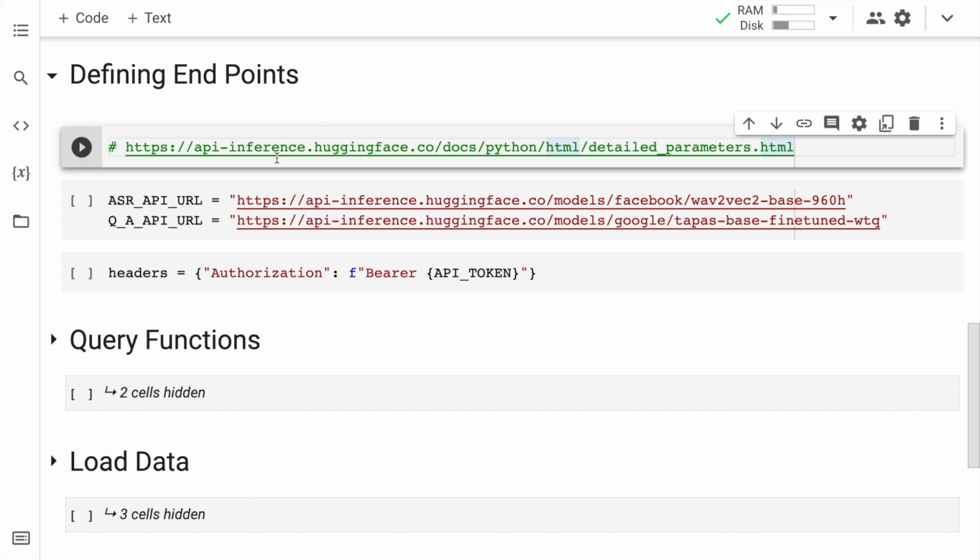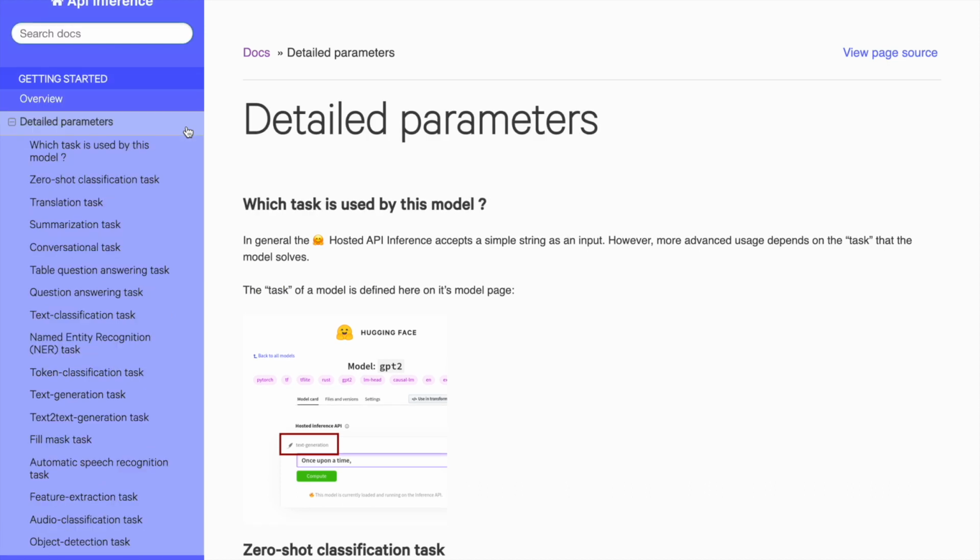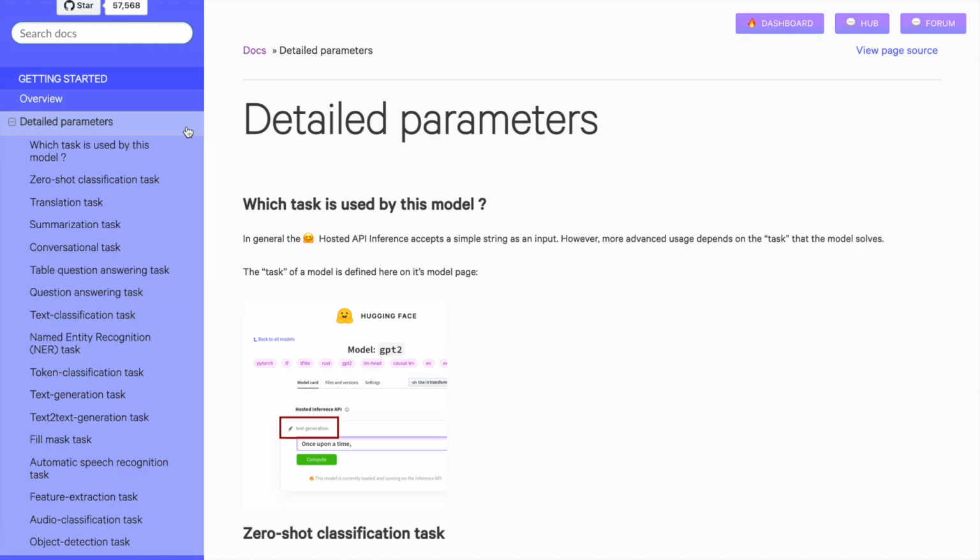So now I've defined some endpoints. Now you might wonder what these endpoints are. Wait, let me take you through the detailed parameters that exist on Hugging Face's API interface. So let me go there. So I'm planning to basically use two models. One model is for automatic speech recognition, that is the ASR model. The other model that I want to use is, once the question is detected using speech, I want to then use a basic question answer model.